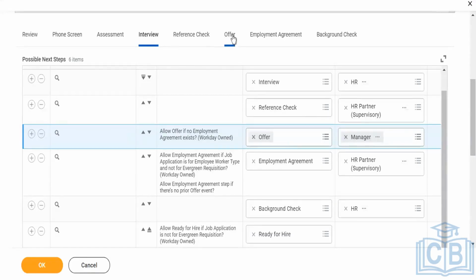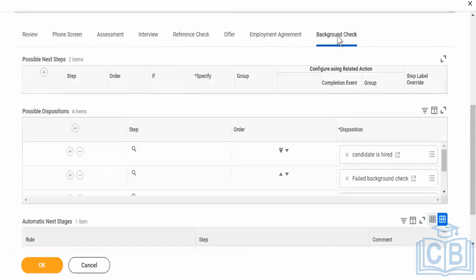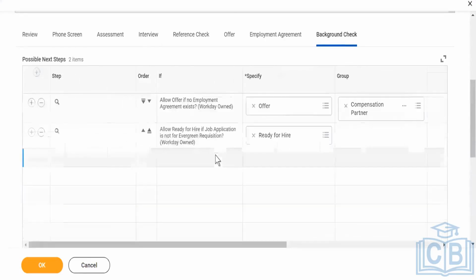Because sometimes candidates change their mind. Sorry, I'm not interested in this opportunity, I want a better package. You can send the candidate back to offer stage again. There will be a process again, and the offer will be executed once again. That is the reason I say we have to design the possible steps for that. If you are not designing offer in background check, you cannot move the candidate to offer. Let's see, tomorrow I'll explain those things. Don't worry now, you will be confused.